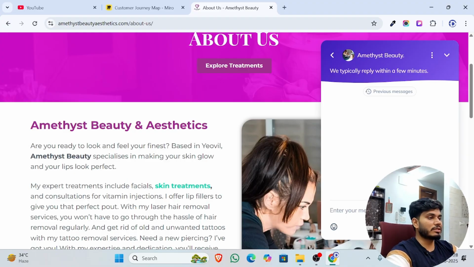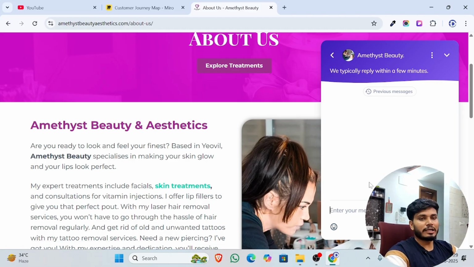And if the question is related to the aesthetician, they can just write connect me to the aesthetician, and the clinic owner will get a notification on her email or SMS that there is one person who is sending a message to talk to her. Then she can reply directly from her phone only, without having to visit or open her website.